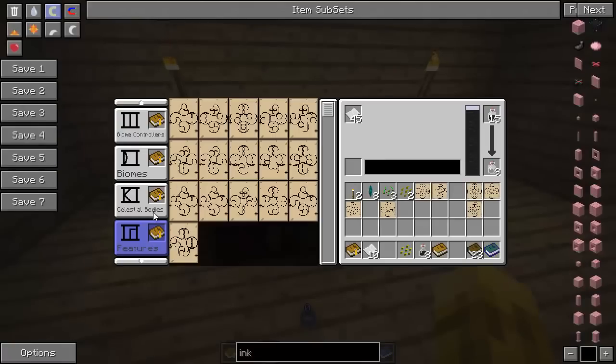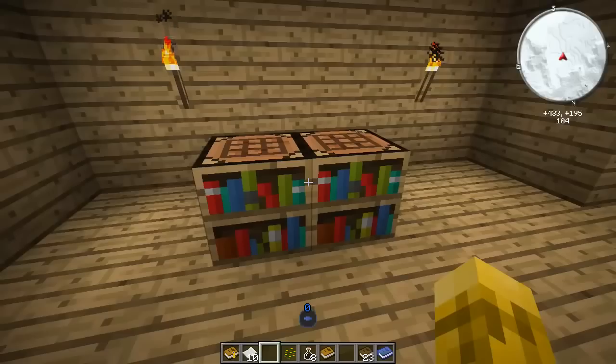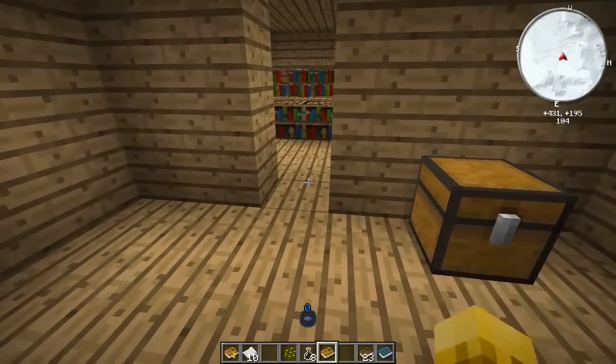The next thing to look at is the feature symbols. Most of these existed before, so you've probably seen them, but they include things like caves, crystal formations, dungeons, glowstone formations, huge trees, lakes and lava lakes, mine shafts, nether fortresses, obelisks, ravines, skyland star fissures, strongholds, tendrils, and villages. Rather than explaining what all of these will do, I'd rather just show you.